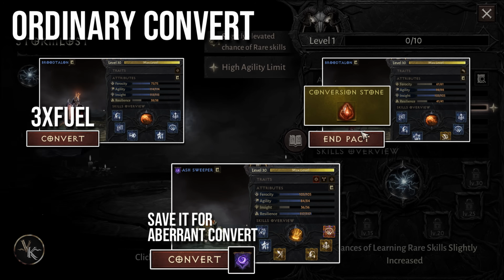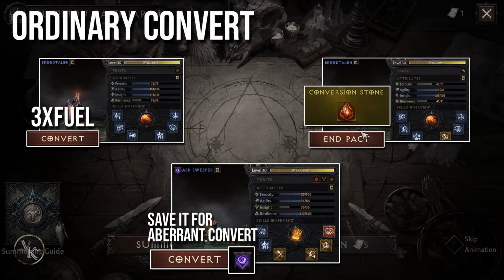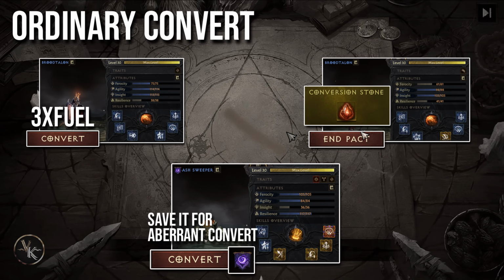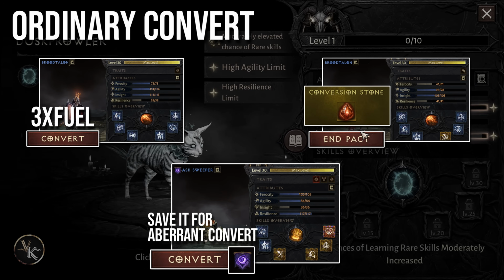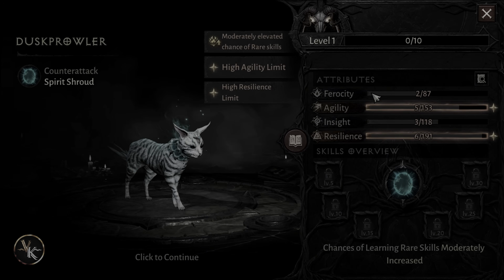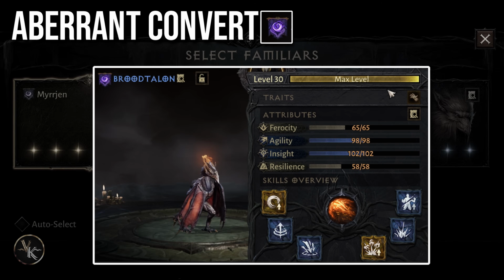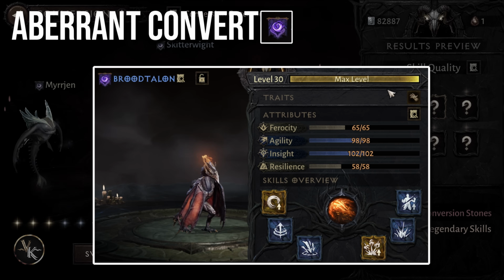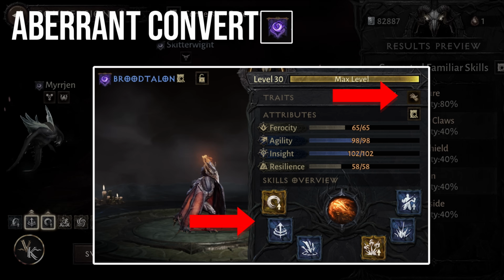To sum up, ordinary familiars are just fuel for creating proper pets, unless you are lucky to get legendary attributes. Because basically, it's all about creating aberrants and aberrant conversion, which is slightly different from ordinary conversion. In the case of aberrant familiars, the most important are passive skills and traits. Attributes are not as important.